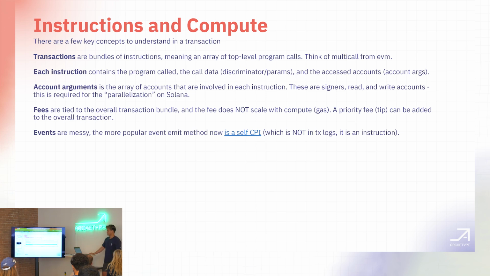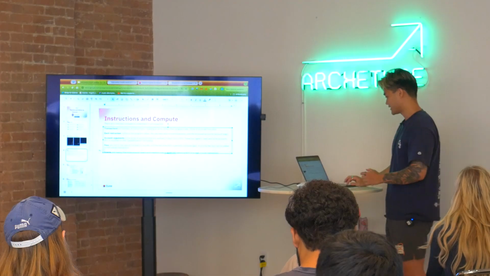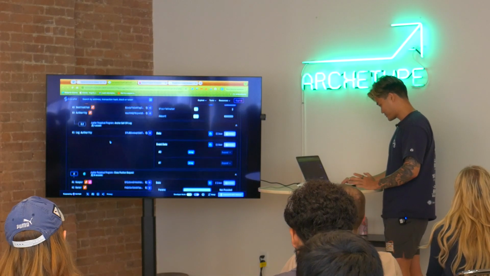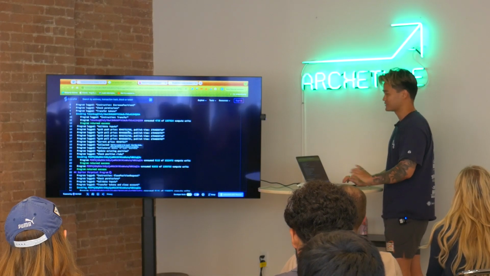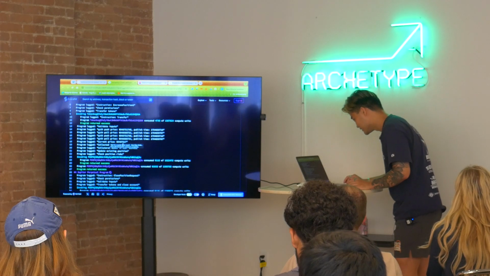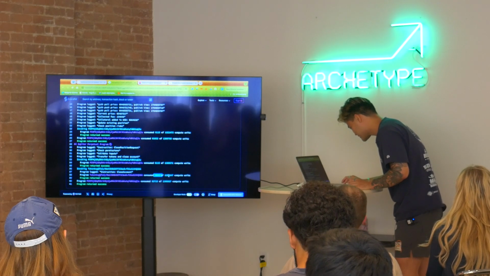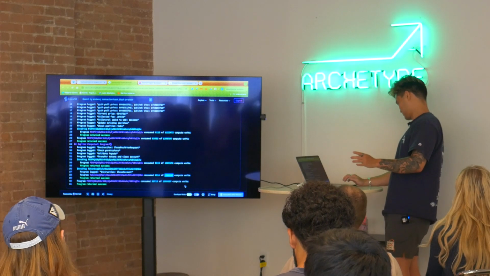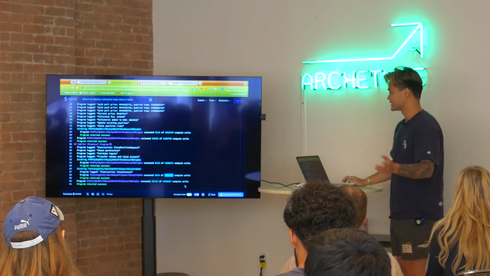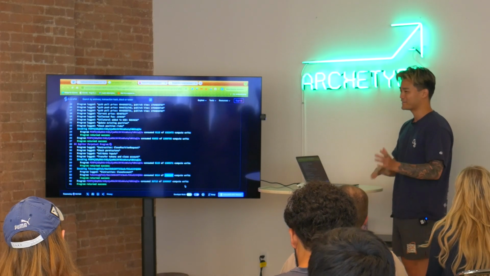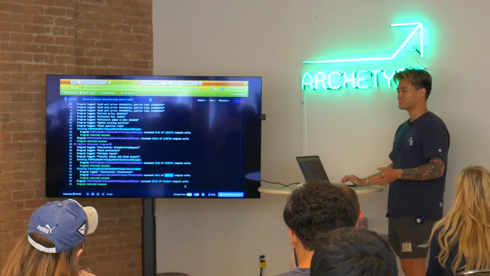Fees, I'm not going to talk that much about fees, but the main thing that you have to understand is you do have gas on Solana. It's called compute. There's compute units that are allocated for each instruction, and you can actually see it. Don't ask me why, but you can see it in the logs, and we'll talk about logs, so you can kind of see down here that there is consumed 3,000 of 1.281 million compute units. That's kind of your gas, but your fees are not priced by your gas.